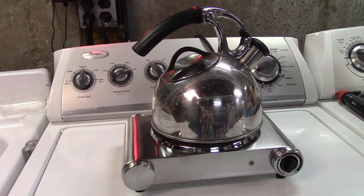So once again, this was the SUNAVO 1500 watt electric hot plate burner in stainless steel.